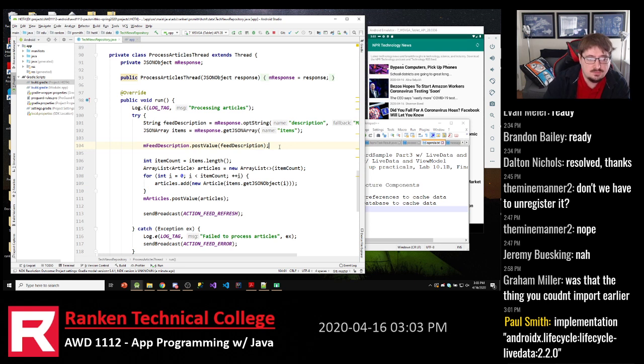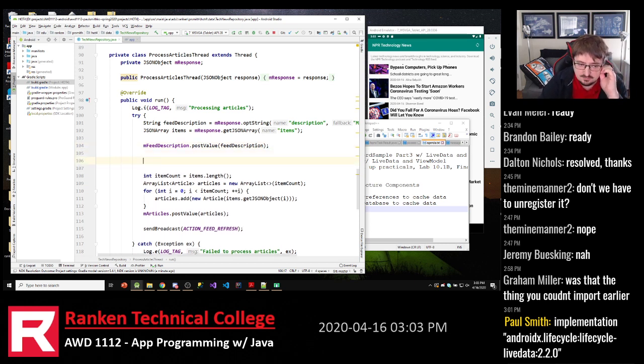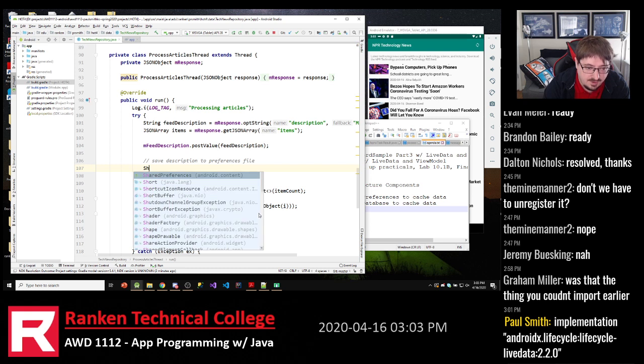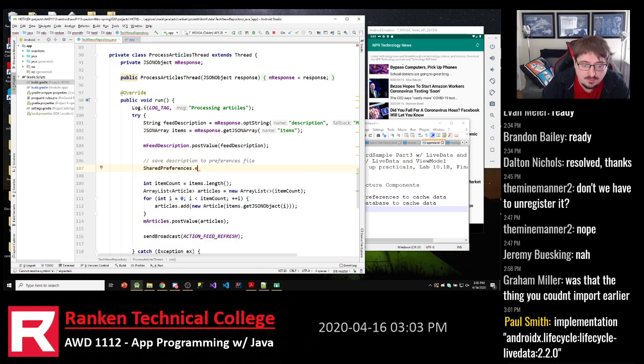So in here, let's add a little bit of logic to save that feed description. So immediately after I post the value, let's save the description to the preference file. And so I need an editor, SharedPreferences.Editor editor is equal to mPreferences.edit.